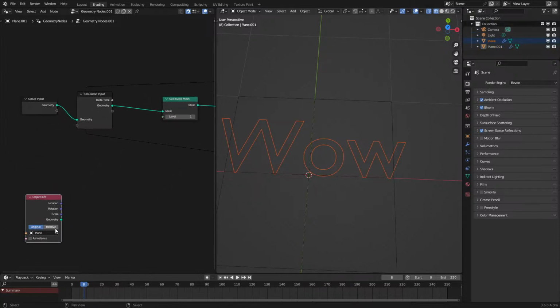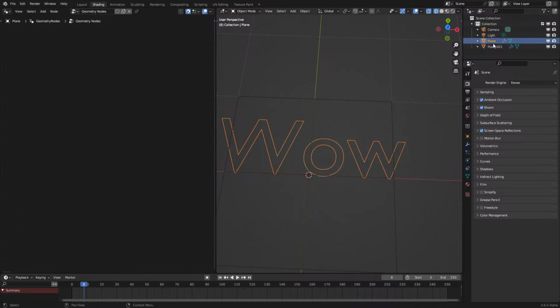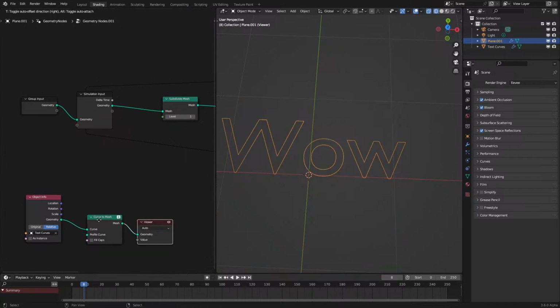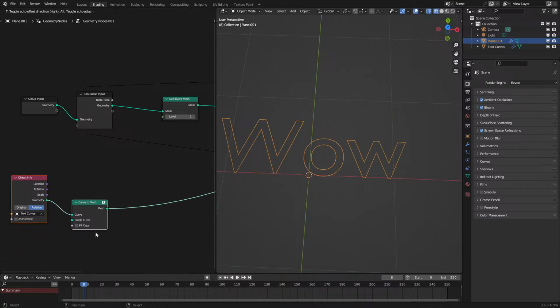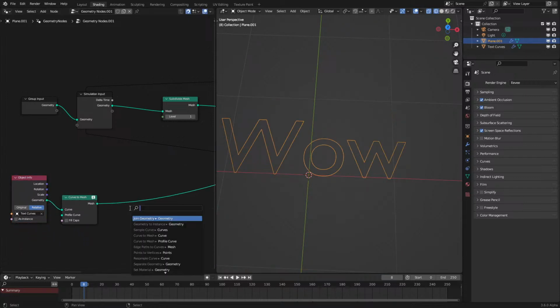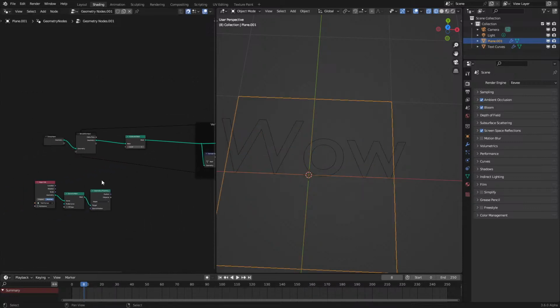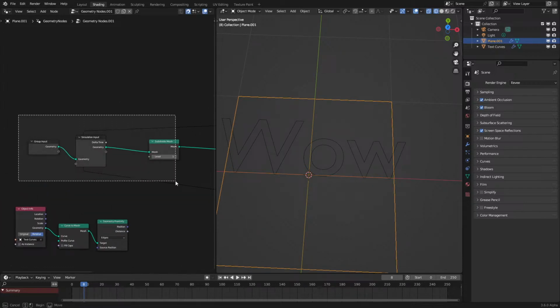So actually, let's bring in our text here. It's labeled plain, but let me redo this. This will be text curves. Yeah, text curves. So we have that in here. I'm going to convert it to a mesh, so curve to mesh, just so that I have these as mesh lines that I can get the proximity to. So let's do that. Proximity. So I need to say, okay, if the distance to the edge is too great, then subdivide the geometry. So I need to figure out how to do that.